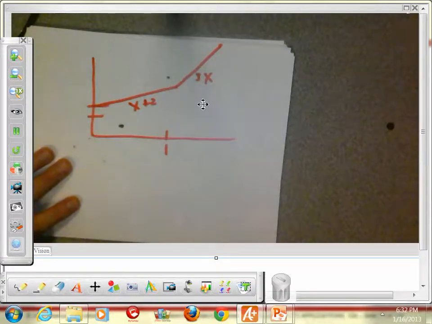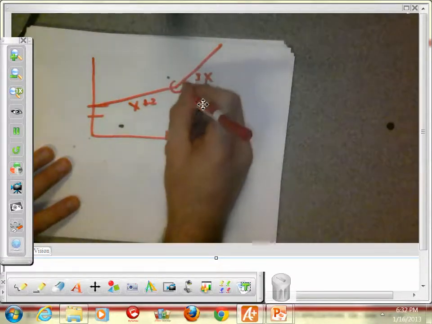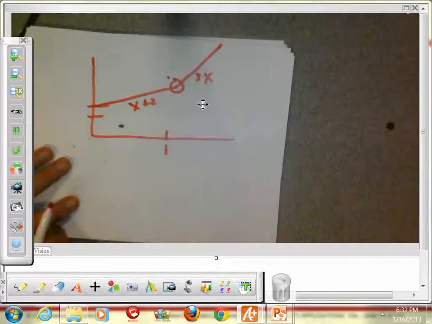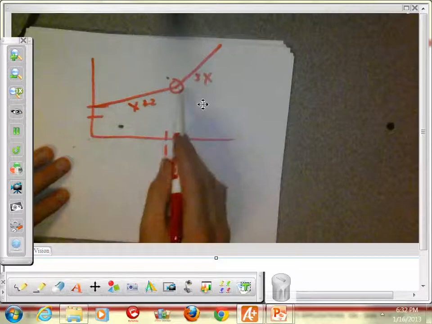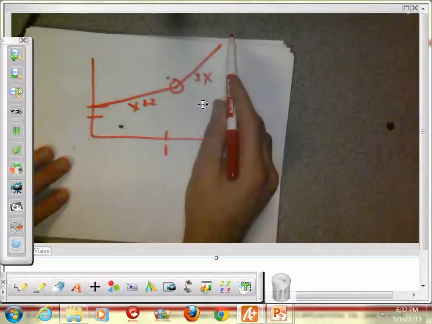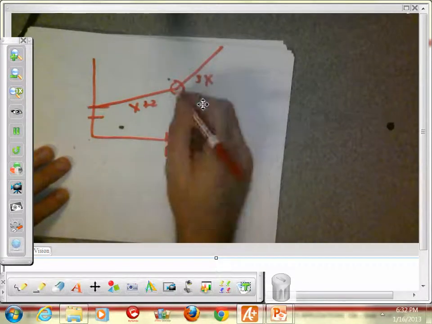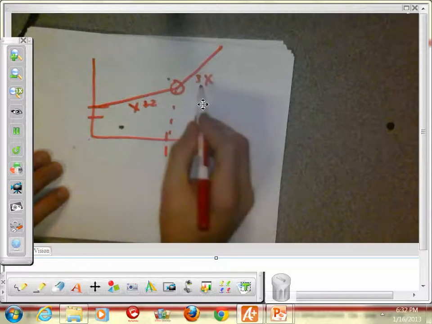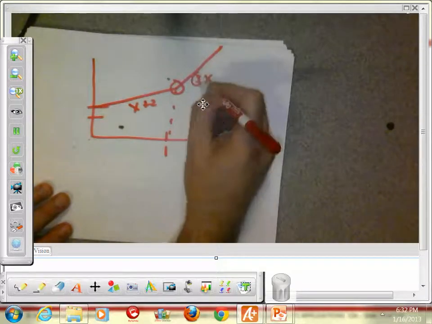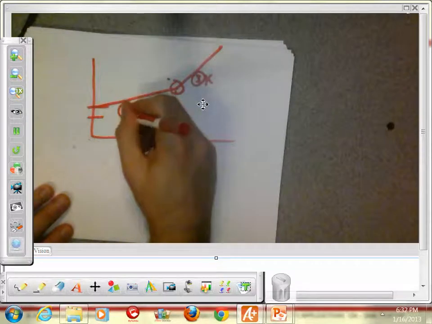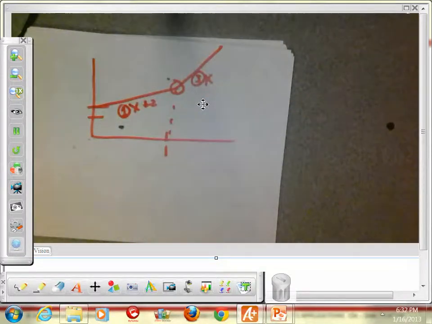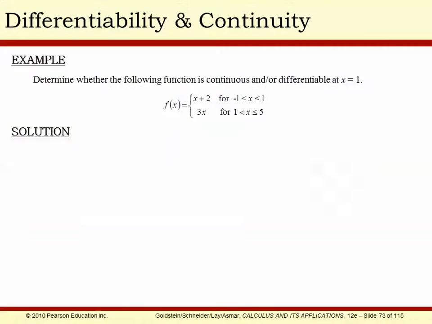Notice the sharp corner here at 1, this is where they meet. 1 falls on both lines. The piecewise function says take x plus 2 from 0 to 1, then continue with the line 3x. Well, 1 is on both lines. So the derivative at 1 could be the slope of this line, which is 3, or it could be the slope of this line, which is 1. So the idea here is when we look at this piecewise function, first we're going to ask, is it differentiable at x equals 1? So what's the answer?